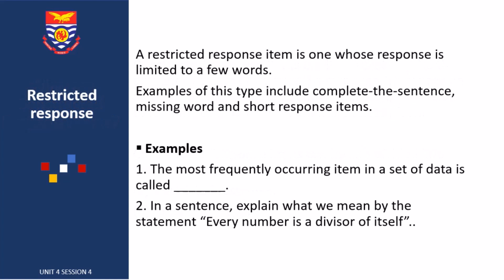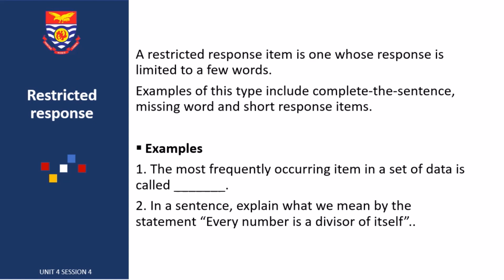First, let's look at restricted response items. A restricted response item is one whose response is limited to a few words. You'll be asked to provide your own answer, but here, a few words, which is not extended. So an example may be complete the sentence, mixing word and short response items. You can see for example 1, the most frequently occurring item in a set of data is called, here just a word, not a sentence.